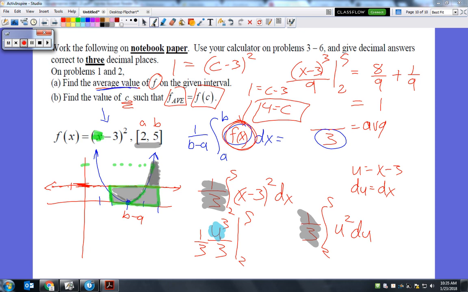Okay, so that means right here, guys, look, at 4, that's where you would equal this 1 that I'm talking about. That's the only place where it equals it. It wants to equal it over here, but this is not in the domain from 2 to 5. Any questions? So the c is, where does it exist? It almost feels like intermediate value theorem a little bit. Okay? Any questions?